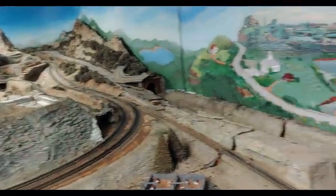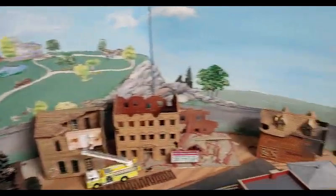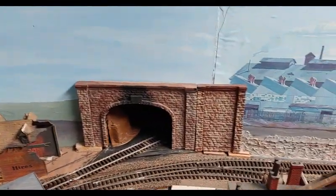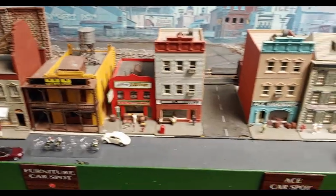And it connects over there. I'm not going to try and tell you all the track plan because it's convoluted. But this punches through the wall, and there's a whole lot more on the other side of the backdrop. We'll get to it. You've got all this.